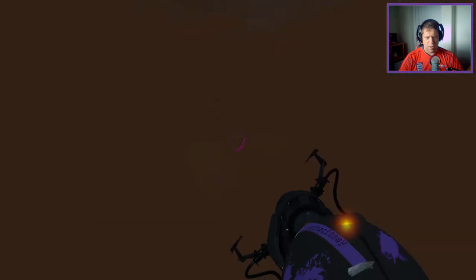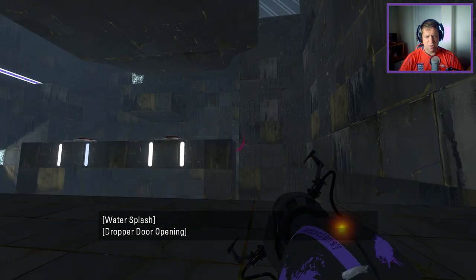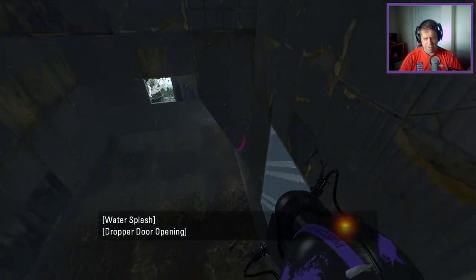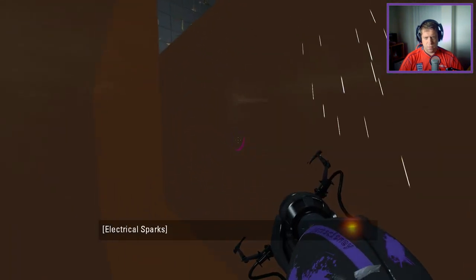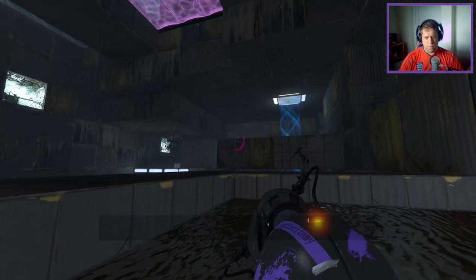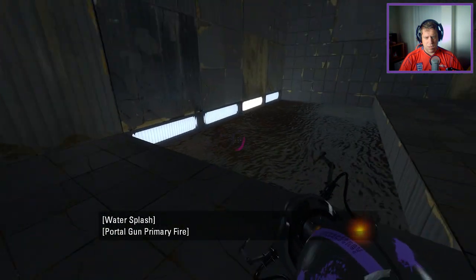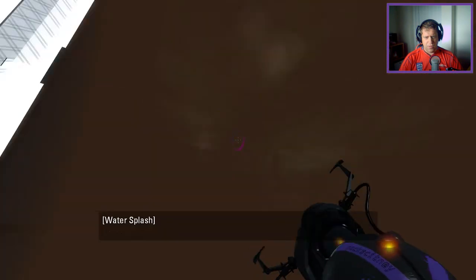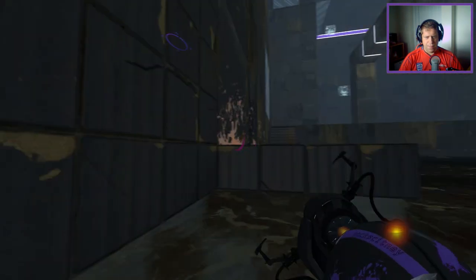I have no idea where I came from, what I did. I'm so disorientated right now. It's unreal. I think I came from down here, right? Alright, well, we'll just run with that for now. So, let's go back to find that angled panel.